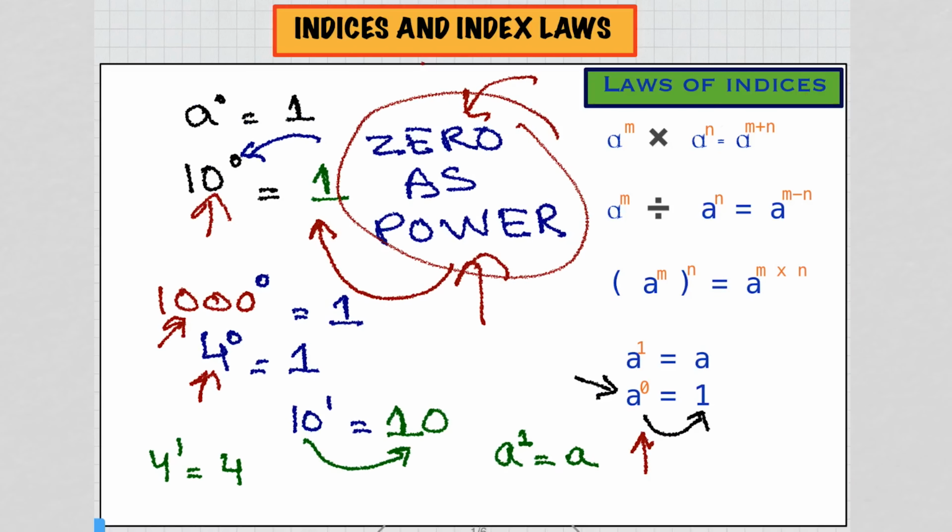Now I have explained all the laws of indices so far, 1, 2, 3, 4, 5, all of them in detail. Please make sure you take note of all the key information which I have written down in your notebook, and always show your working when you're doing the question. In the start, the best thing is to write down all these laws and commit them to your memory so you never forget them.